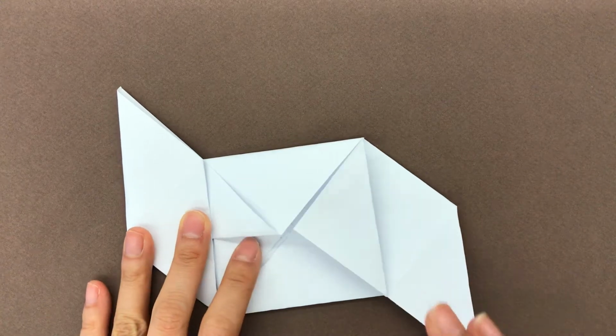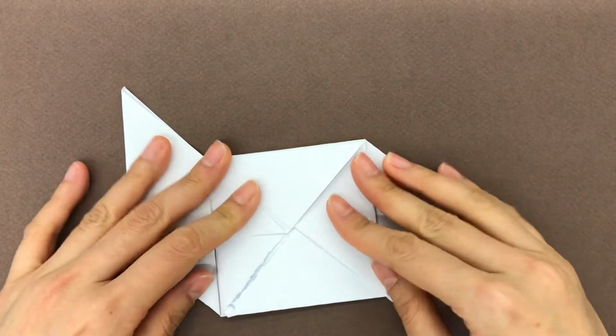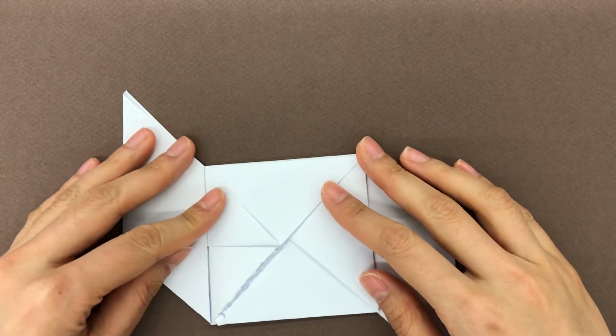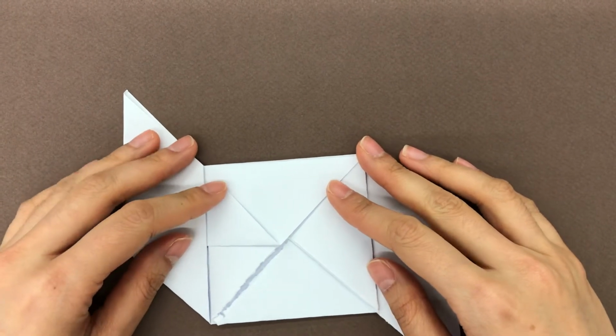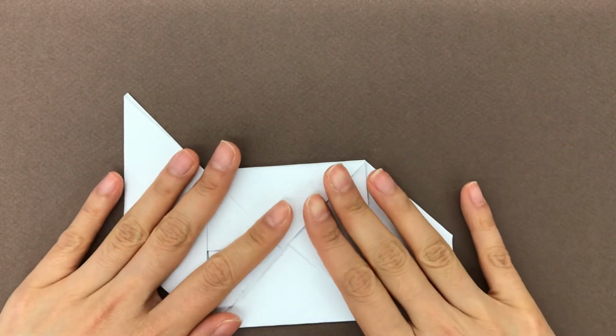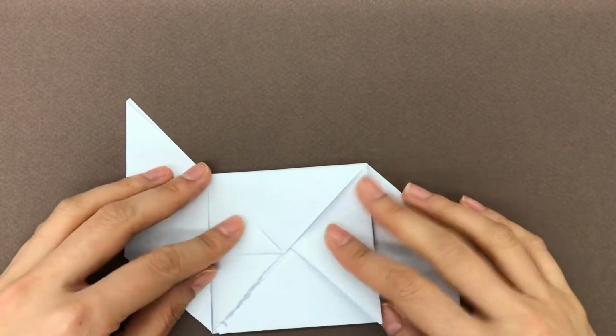Hello, S1 students. I know that many of you are stuck at the step at 4 minutes 70 seconds, which is a little bit difficult. So I'm going to pinpoint this step to show you again how to do it. Please look at it carefully.